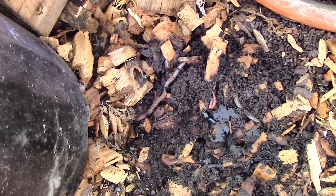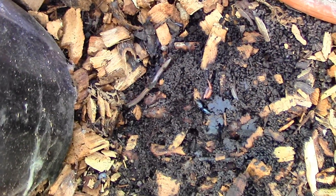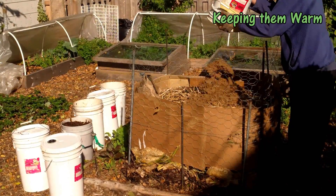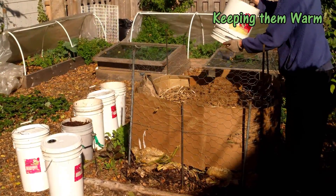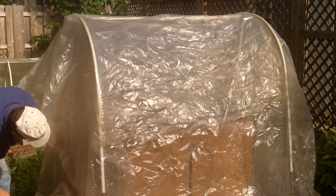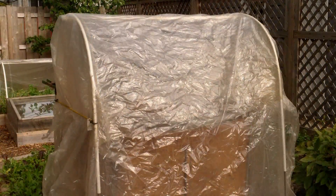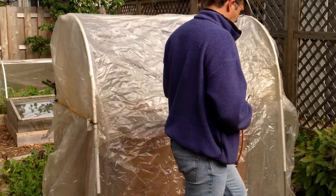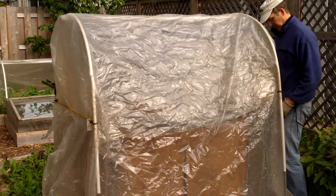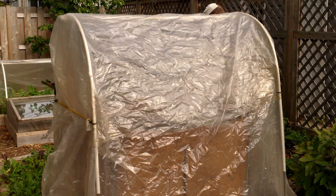Of course, the mulch also provides a food source for the native earthworms and dramatically increases their numbers as well. The second challenge is keeping as many of them alive as possible during the winter. We found that if we start large, hot compost piles in the fall in sunny locations and cover them with plastic, the compost will provide enough heat for them to survive even the coldest of winters here in Zone 5. Many red wigglers will migrate to the piles for food and warmth as the temperatures decline. Native earthworms will also benefit from the warmth of the piles.